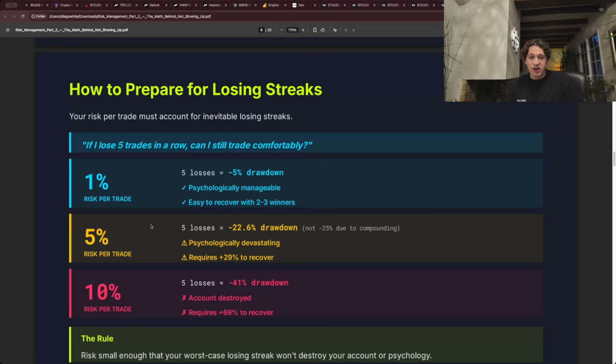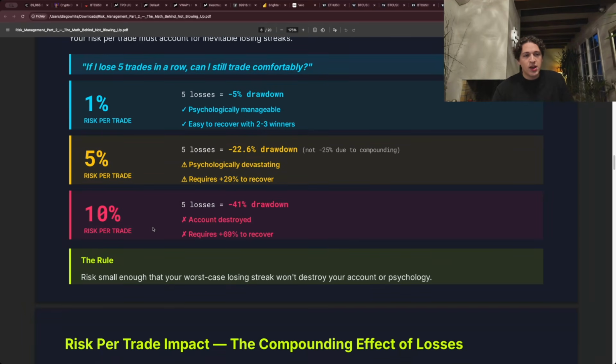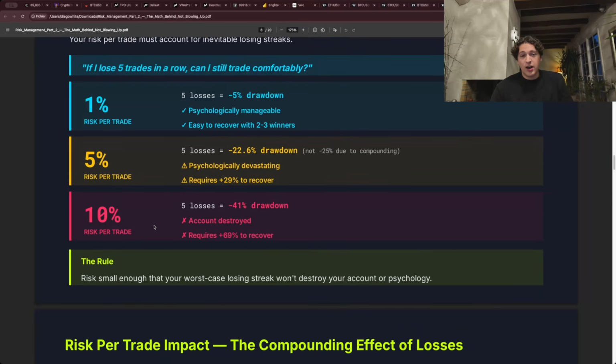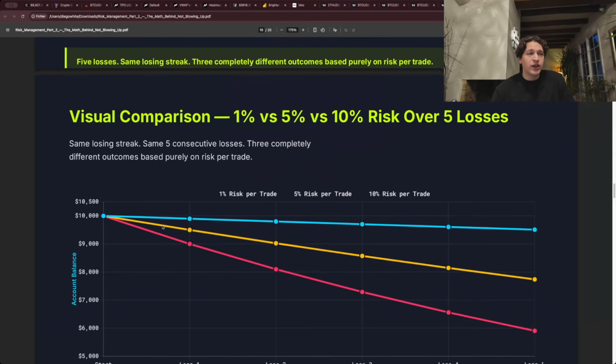At the beginning, it will be complicated. It's like stopping cigarettes. You're addicted to this. You're addicted to the risk. You're addicted to the dopamine, okay? But once your mind can accept taking 0.5%, 1%, 2% risk per trade, mentally it will be a crazy shift, guys, and you will feel so much better. Trust me, I want you guys to try this because it is literally a game changer.